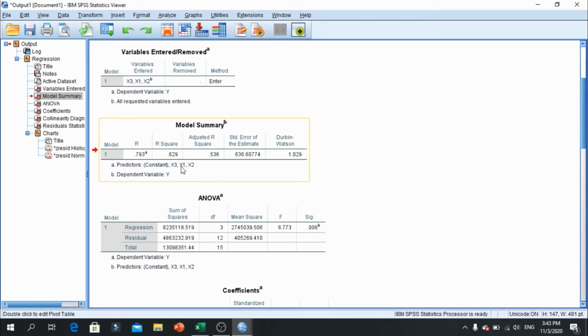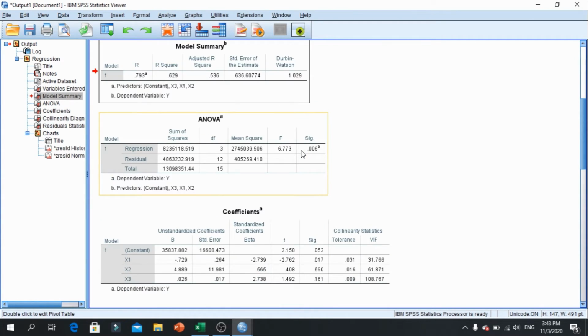You can see from this column, it's about 0.629. It means that the independent variables explain 62.9% of the variability of our dependent variable, Y. However, you also need to be able to interpret the adjusted R square to accurately report your data.